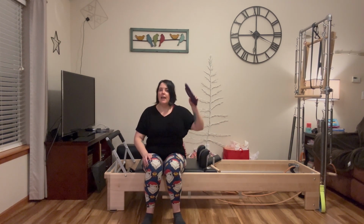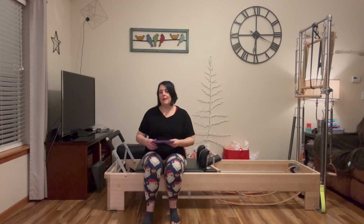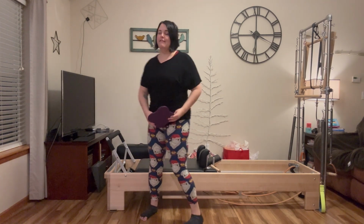So we are going to do some of Rachel's favorite things. All right, let's go. I have a knee pad here. We're gonna start in one of my favorite ways to warm up, which is a version of a kneeling front split.